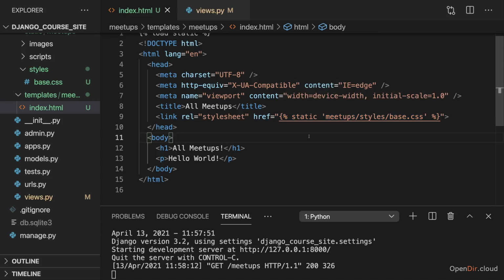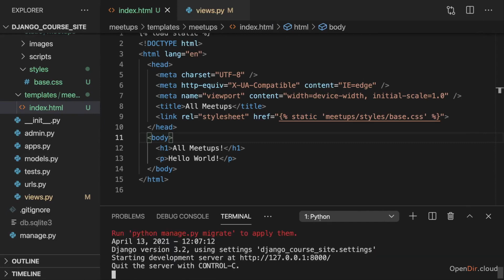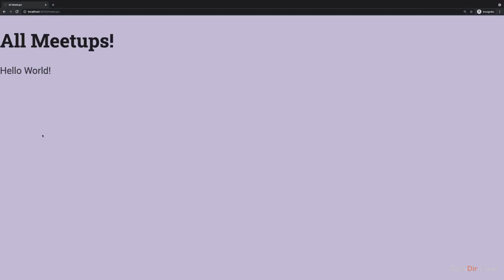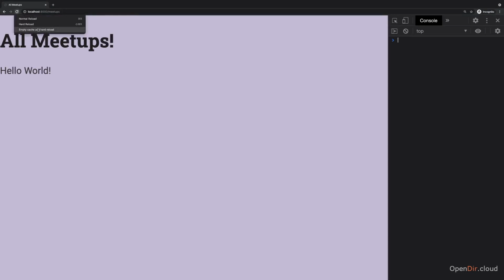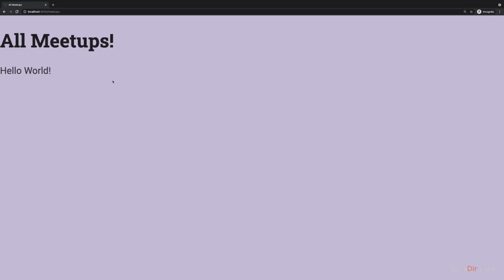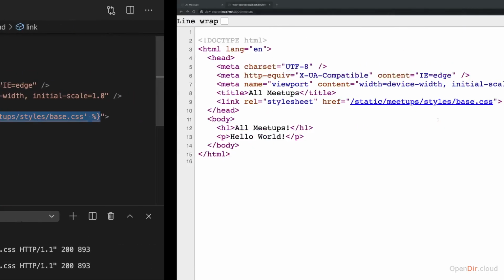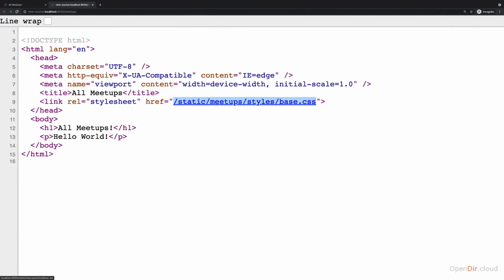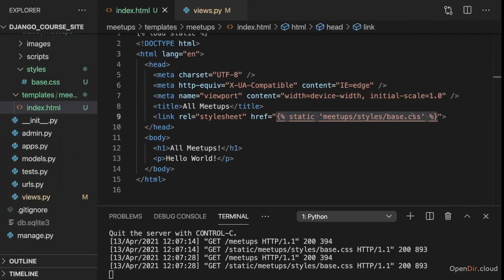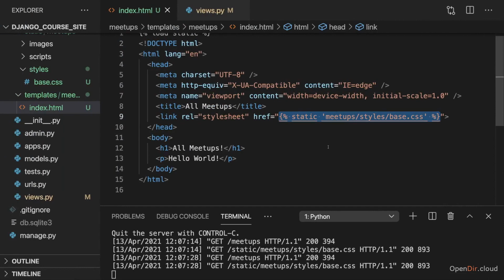And hence, if you now save everything and quit your development server and restart it thereafter, then if you reload your page, you should see a changed output there. You should see that there is a slight purplish background color and the font's changed. If you don't see that, open the DevTools and force a hard reload, and you should then see it. And that's now our CSS file having an effect. And if we view the actual page source, then of course we don't see those strange instructions which we wrote here, but we see just some standard HTML code, and that's the URL Django resolved and injected for us into this HTML file because of this instruction here. And that's how we can add static files and how we can take our first steps into the Django templating language.